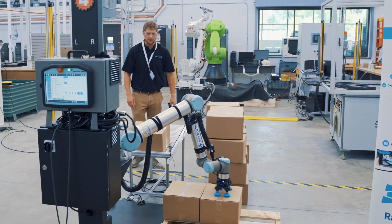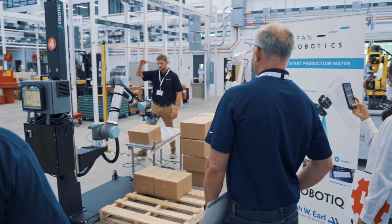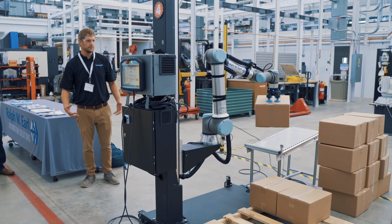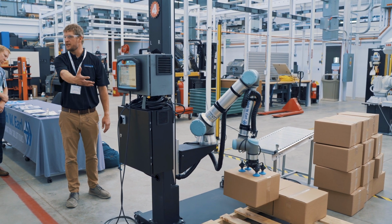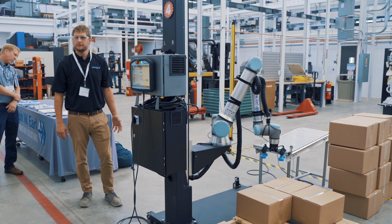So you got the ability to stack very nice, neat, close patterns. So it's going to continue to do that layer by layer based on what you set up here. Again, flexible, easy. You can store endless programs in here, but as easy as we did for your end-of-line solution, you can set it up pretty much that day.